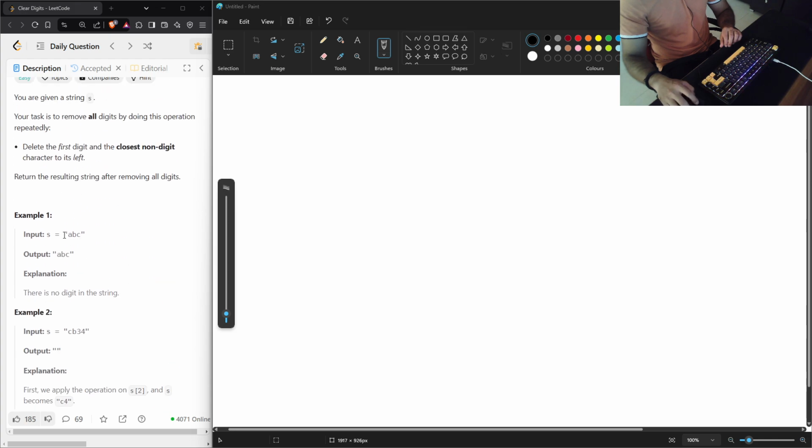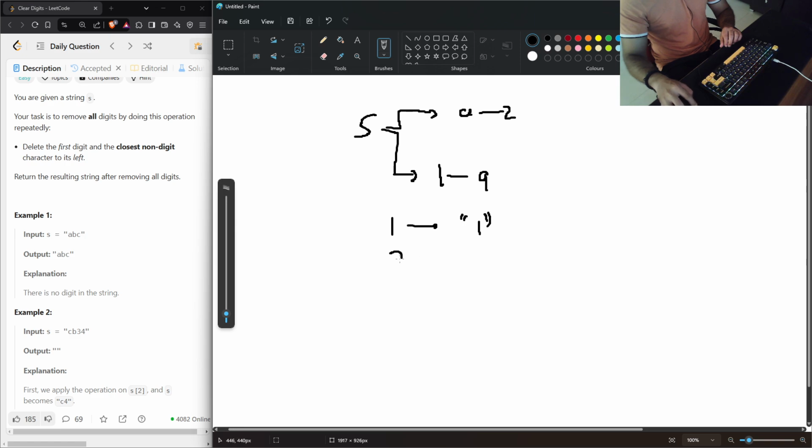In this question they have provided us with a string called s, and this s can have characters which could either be digits, meaning from 1 to 9, or they could be lowercase letters from a to z. And these digits that you see here will be in the form of characters, meaning 1, which is an integer, will be in the form of a character. Same goes for 2 as well, all the way up till 9. All of them will be in the form of characters.